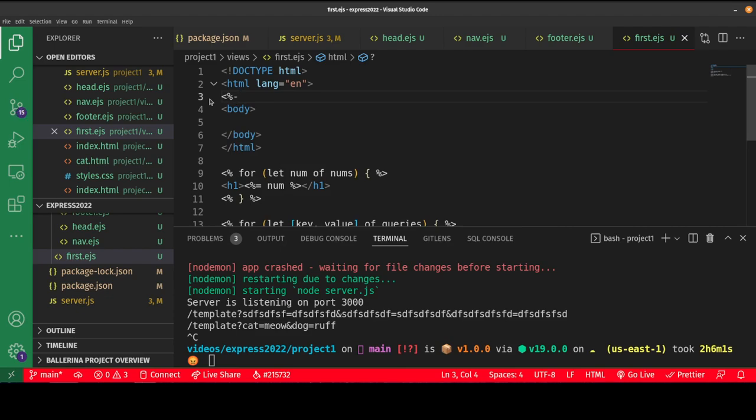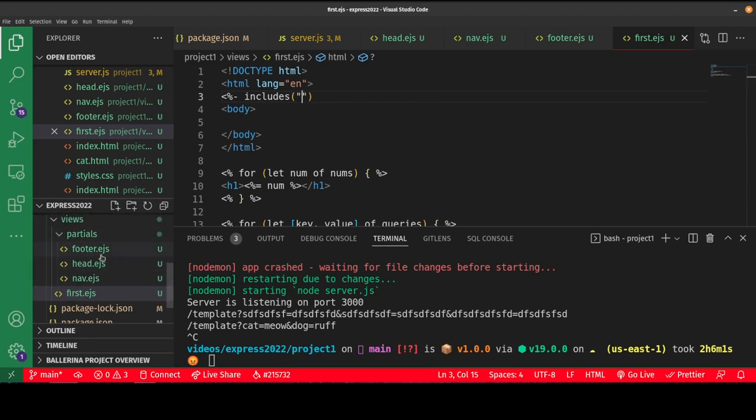The reason is because we're calling a built-in EJS function called include. I think it's includes, if I remember right. What I put in the quotation marks is in the context of the views folder, so it should be /partials/head.ejs. We'll check this out in a second, see if I got that right.